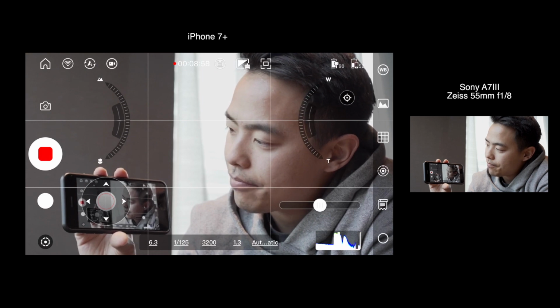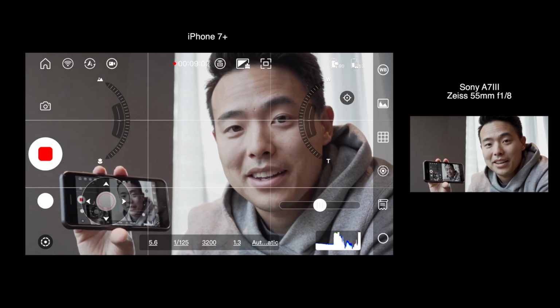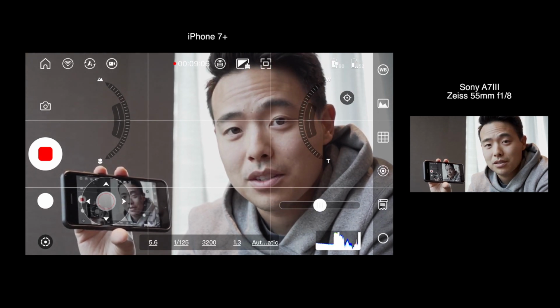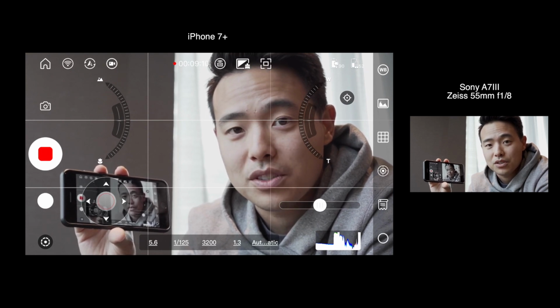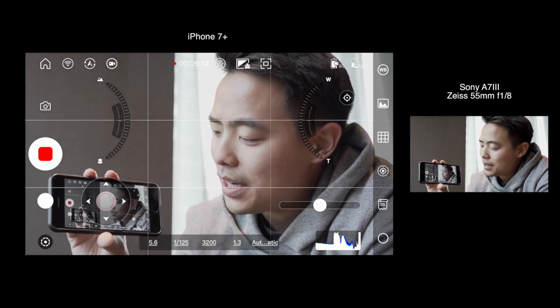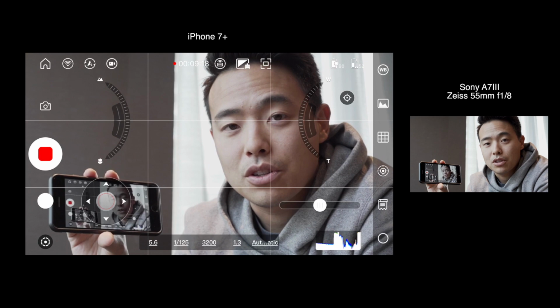So yeah, that's my real quick tutorial on the app, and I've been using it for maybe 30 minutes in total. So I'm really not a professional or an expert at this, but that's my first instinct take on some of the app features. At minimum, I like the fact that you can change ISO, shutter speed, things like that when you're on the go.